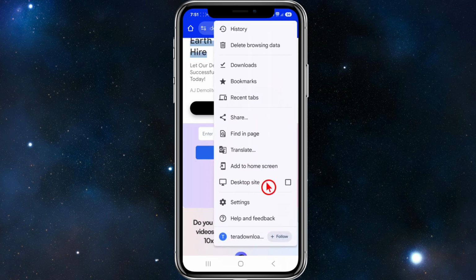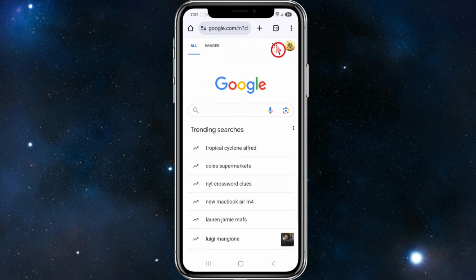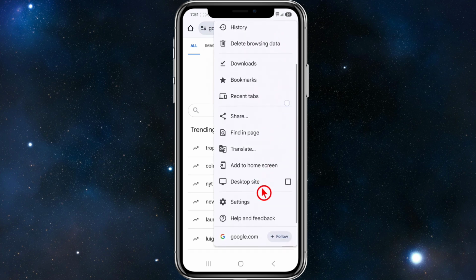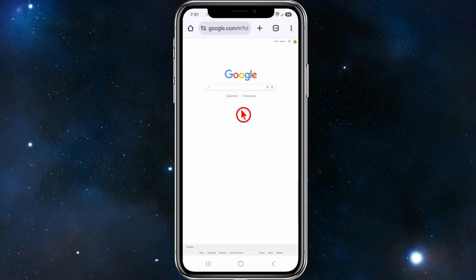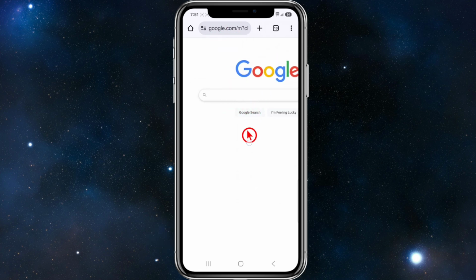then we want to make this desktop type site. And now I'm just going to go back home. And now from here, let's have a look. We're still on the desktop site. Nope. All right, I'm going to change that. And now from here, paste in the Terabox link at the top, and then that will go to that link, and then you'll be able to play that link directly on your browser.